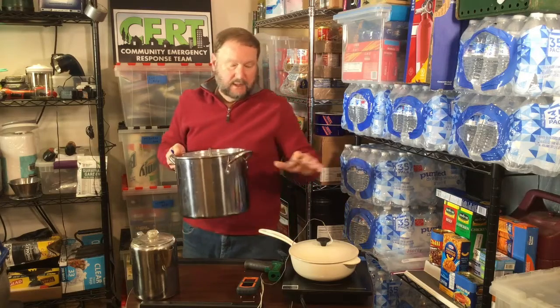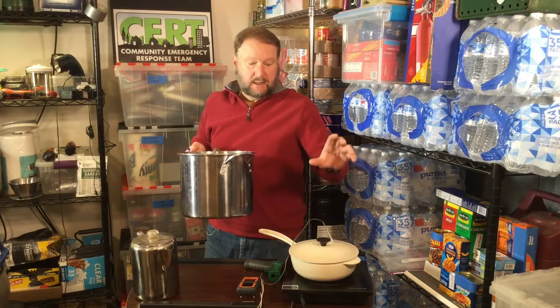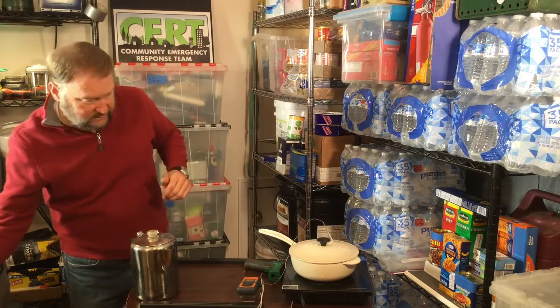So for example, if you put some rice in here and brought it to a boil and then took it off the heat with the lid on and maybe put a towel over it, it's going to still hold enough residual heat to cook your rice in 15 or 20 minutes.